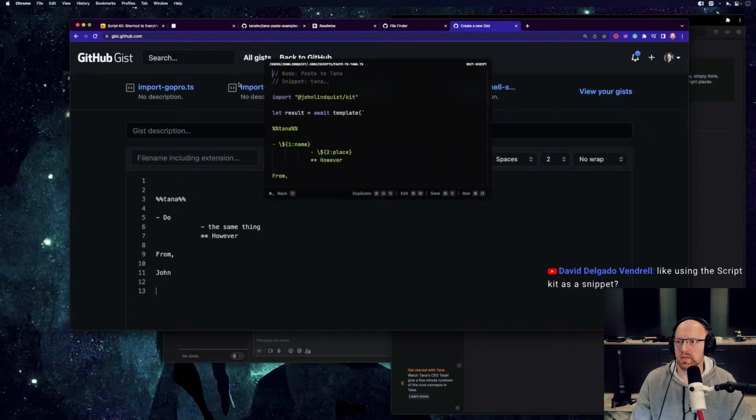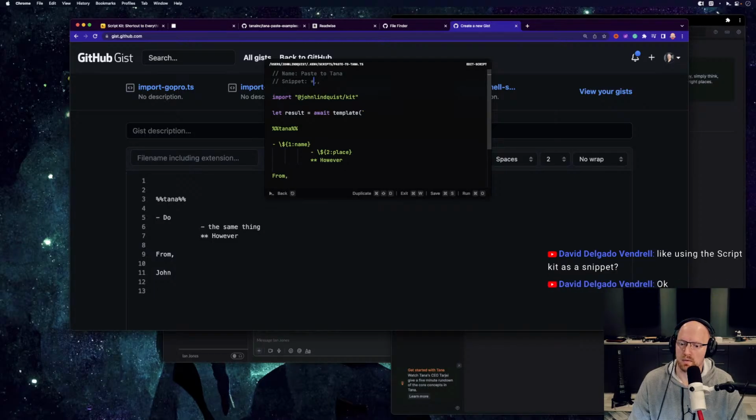So a snippet in ScriptKit is a string of text that you'll type to invoke a script. That's where the word snippet in ScriptKit land relates to what you type, and then it grabs that and it can bring that into your script. If you want to bring the text of what you type in, there's a special format.